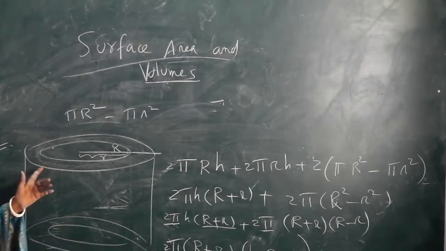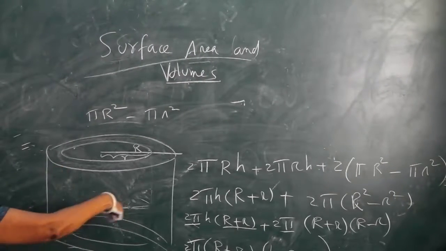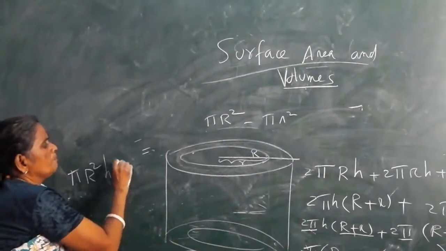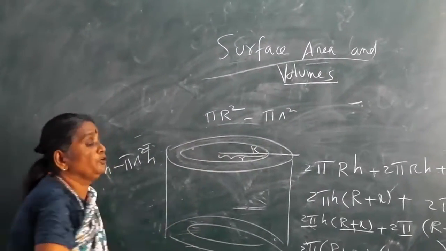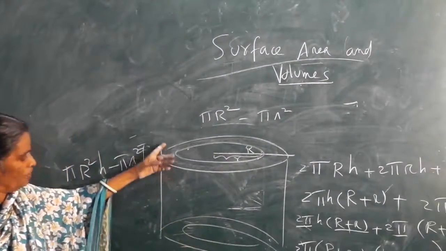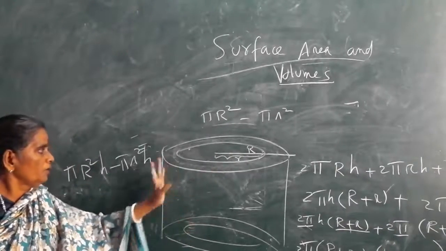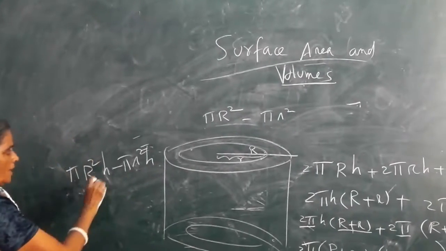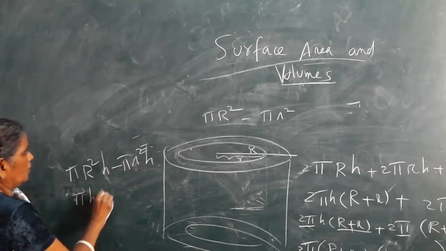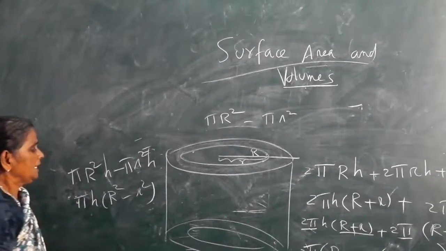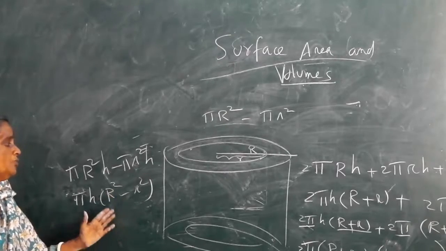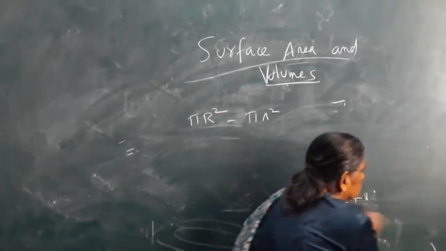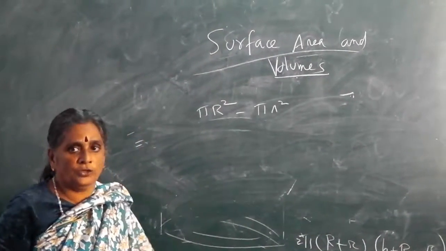Now, suppose you want to get the volume, it's nothing but pi R square h minus pi small r square h. Metal used, you are going to just melt it. In that case, you may need volume. So, outer volume minus inner volume will give you the volume of the block. Again you can take pi h common, R square minus r square. If these numbers are big, you can always use R plus r into R minus r. So now we have done cuboids and cylinders.